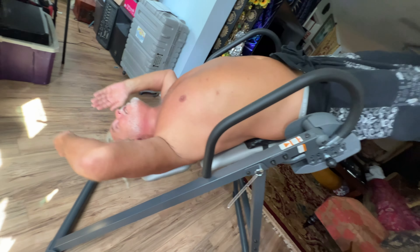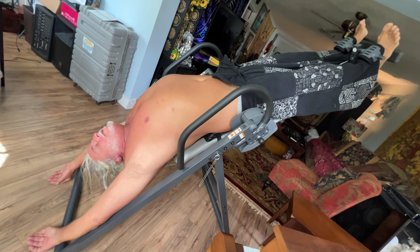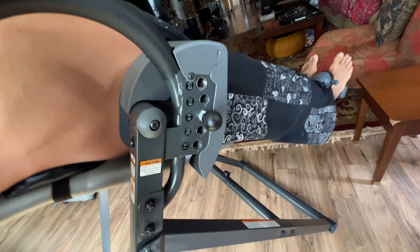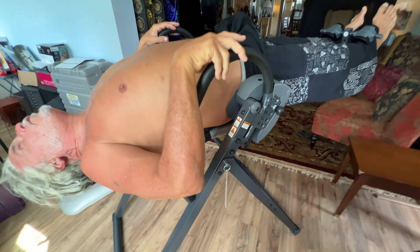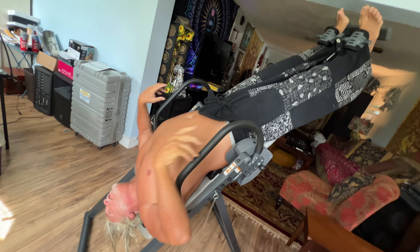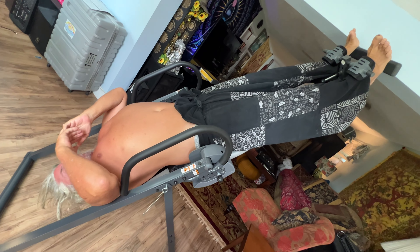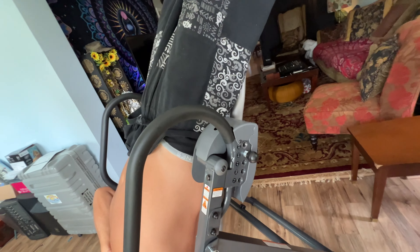Whoa, right there — that's nerve-wracking the way it bounces. You start to let go and you can feel the weight. That seems to be really working the back well. Let's try 60 and see what happens. These handles slide this way. Wow, you're almost all the way upside down. Your face definitely turns red. You feel that weight being taken off from the pelvis area and the lower lumbar spine — that's releasing everything.